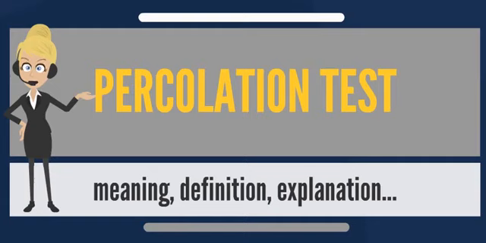A percolation test consists of digging one or more holes in the soil of the proposed leach field to a specified depth, pre-soaking the holes by maintaining a high water level in the holes, then running the test by filling the holes to a specific level and timing the drop of the water level as the water percolates into the surrounding soil. There are various empirical formulae for determining the required size of a leach field based on the size of facility, the percolation test results, and other parameters.